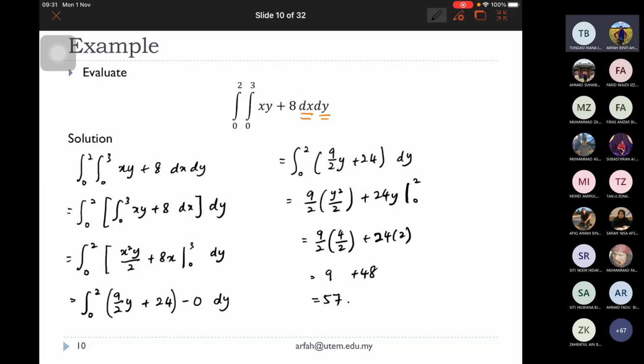So in other words, kita boleh cakap reversing the order of the integration will give you the same answer. Okay. So that is what it means by, apa nama dia? Ubah dia punya, tadi kita ambil dy dx, but then we change with dx dy, still we get the same answer for both of the integration. So reversing the order of the integration will produce the same answer.